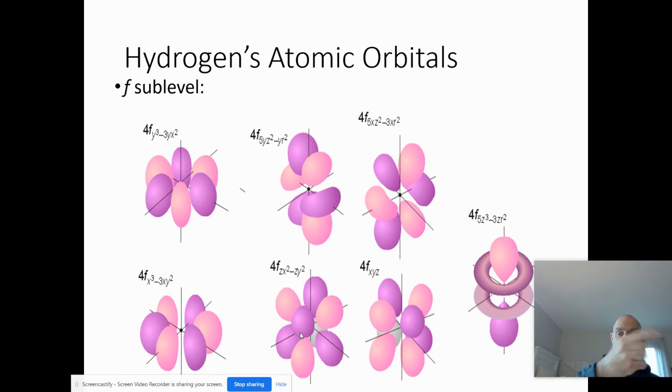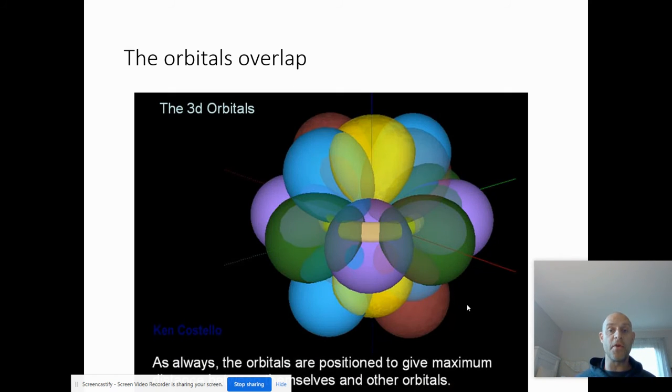Woo, woo, woo, woo. Okay, look at this one here with the double ring, the double teardrop. Strange, okay, but this is the shape that the different electrons can travel. Now, when you put them all together, they might look something like that. Isn't that cool? So the different colors show the different electron orbitals, and it shows it in all 3 dimensions.